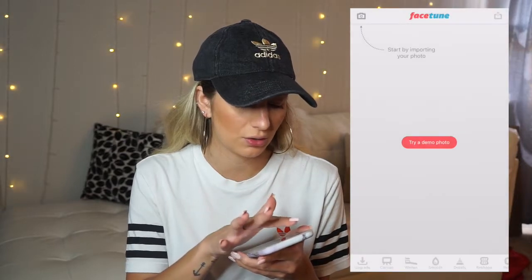Okay, so I have a couple I wanna play around with. This one is a picture from Mexico. I didn't really like this picture, so I didn't post it. I posted something else of me laughing. So I'm just gonna kind of edit this because I didn't mess around with it yet. The key app is Facetune, in my opinion. I think Facetune is literally the key component to a great Instagram picture. And you're able to catfish people majorly on this app. Go into Facetune, open up my picture.